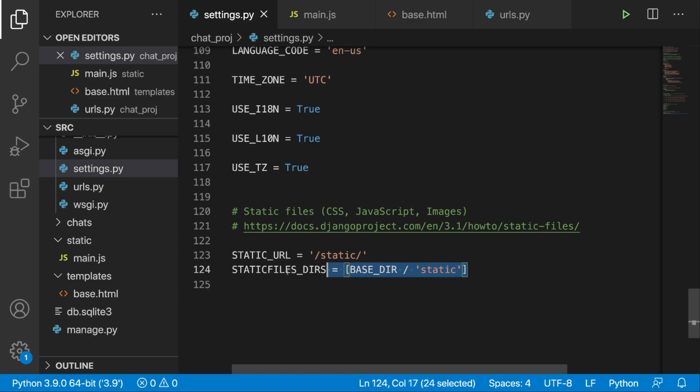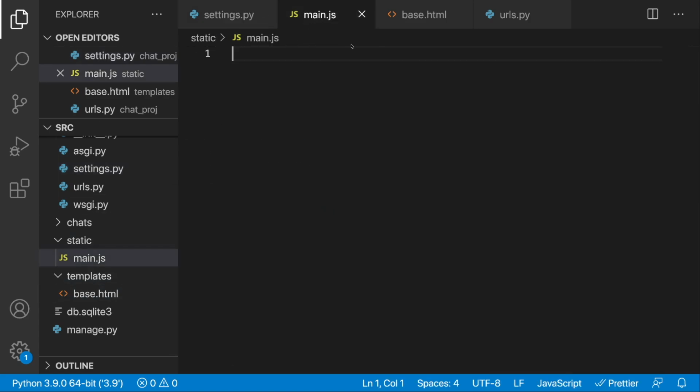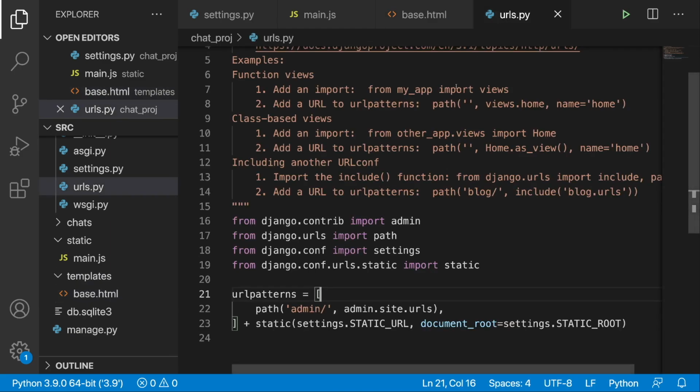So basically, according to those settings, I've created a static folder, and inside I placed a main.js file. This main.js file is empty for now. The base.html file that is in the templates directory is empty. And then in the urls.py file, I simply included the settings for the static files in the URL patterns.